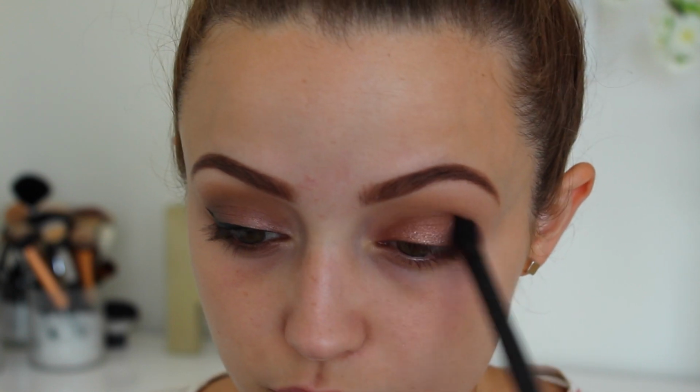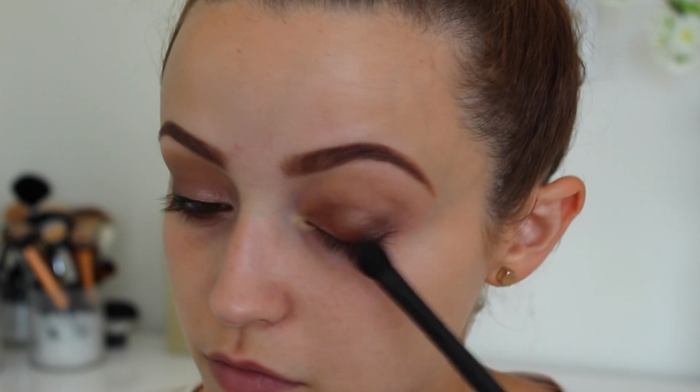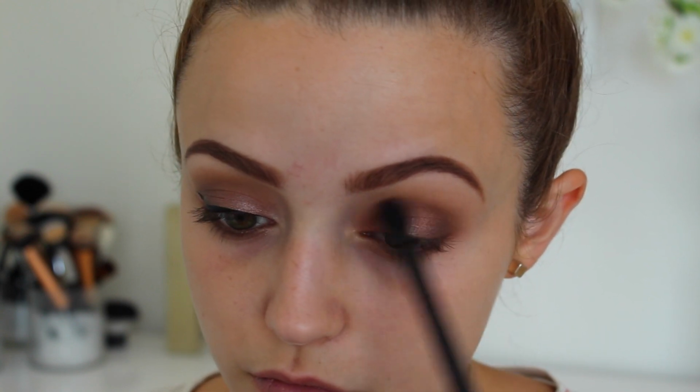I just decided to add this to add a little bit of sultriness to the eye look. I was just gonna leave Toasted by itself, but I wanted a little bit of depth and dimension on the outer view of my eye. And then I'm dragging it into my crease to blend everything.